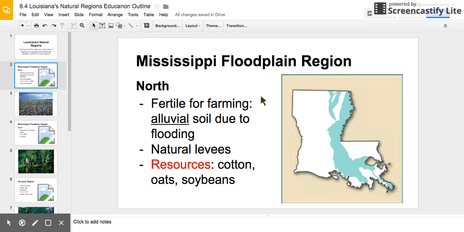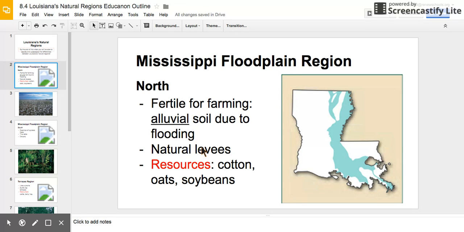That's the main characteristic of the north part of this region, fertile for farming, because there's a lot of something called alluvial soil due to flooding. It means that there's a lot of sediment from the bottom of the river which gets deposited into the soil, and it makes it very rich.